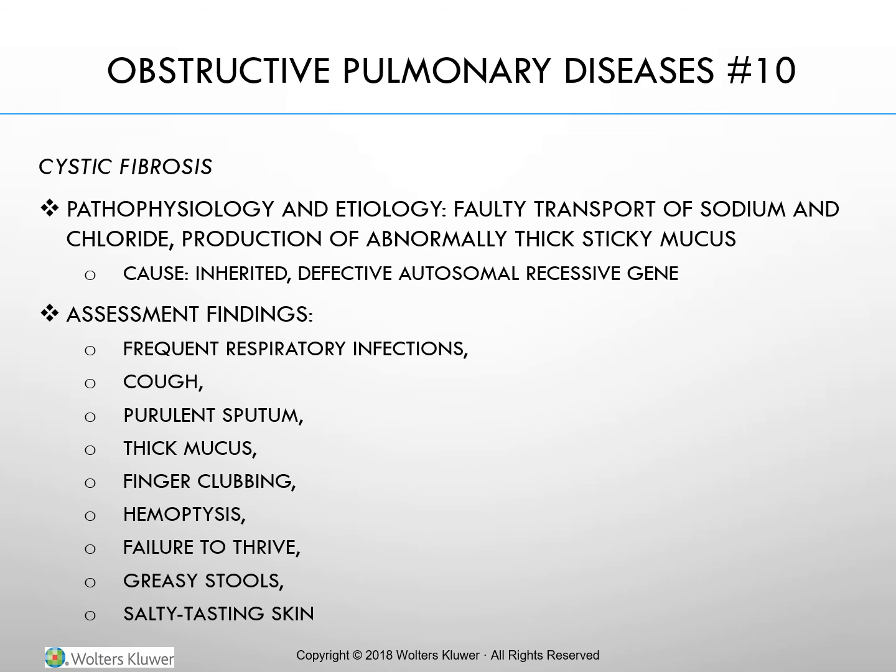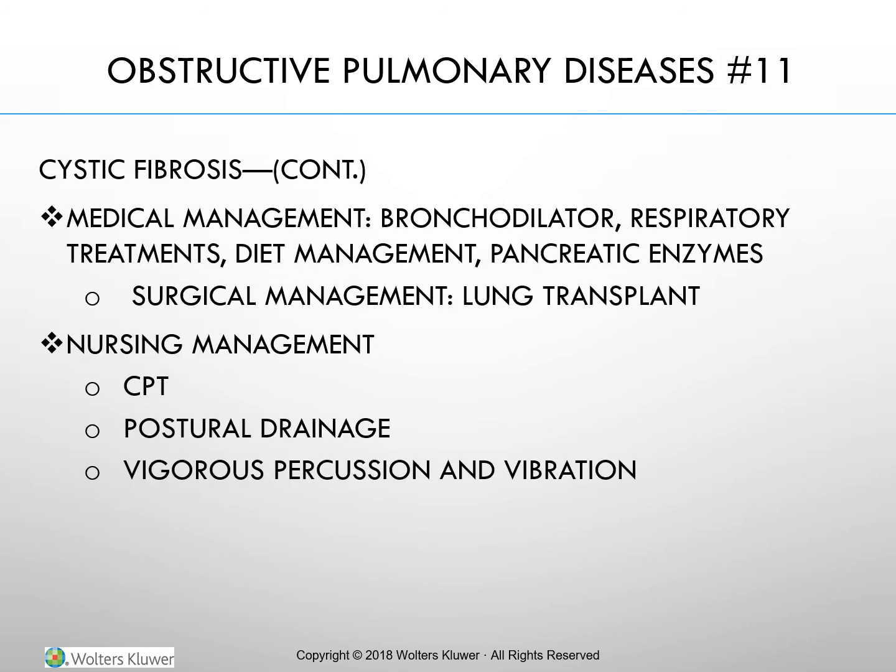Cystic fibrosis medical management. Treatment depends on the stage of the disease and the extent of organ involvement. It aims at relieving the symptoms. A medication called Kalydeco, a CFTR modulator, is given to clients 2 years and older with a specific gene mutation. This medication assists the defective protein to work at the cell surface so that sodium and fluid move into the airways to thin thick mucus, making it easier to mobilize and cough up secretions.